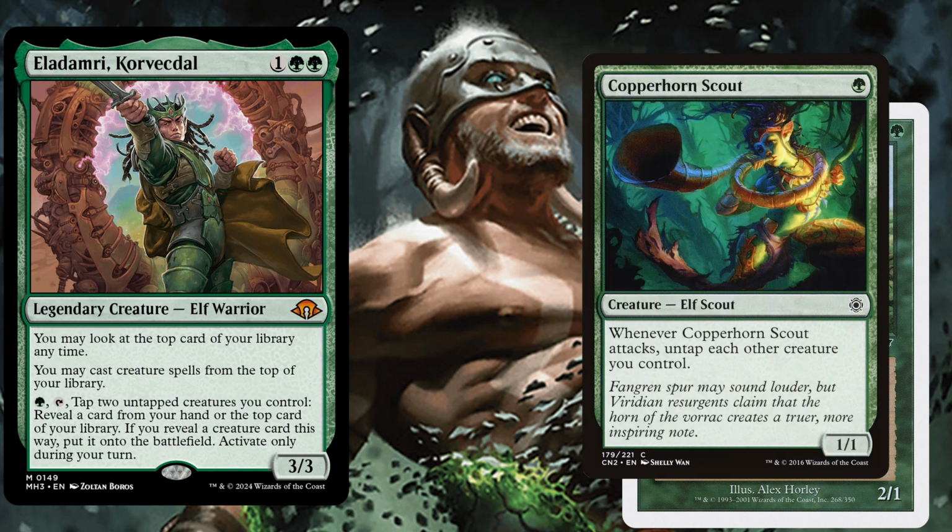We also play Copperhorn Scout, a 1 mana 1/1, and whenever it attacks, untap each other creature you control. This will allow us to use Eladamri's ability in our second main phase again, or we will just accept the current board state and leave up a bunch of blockers.